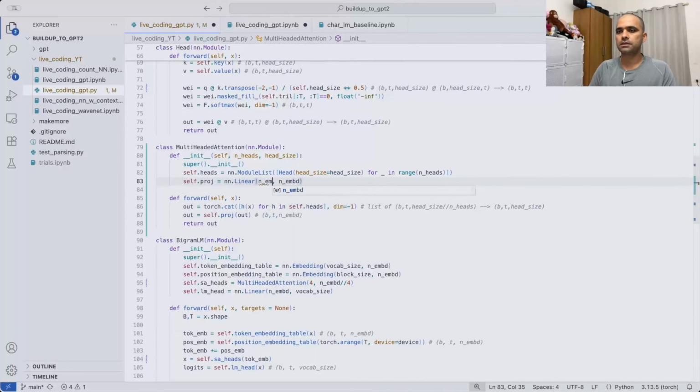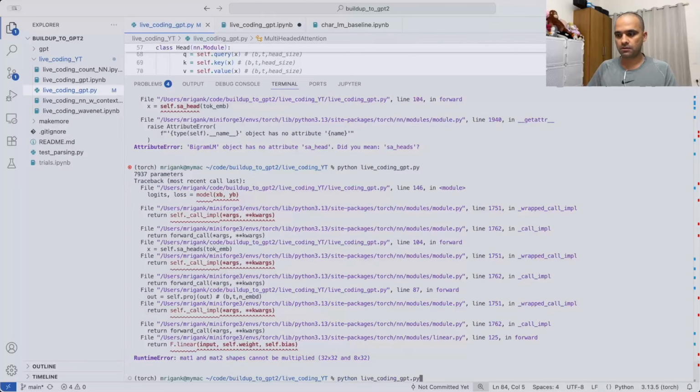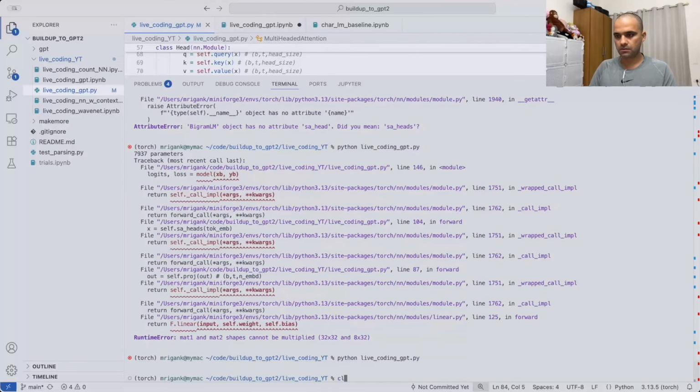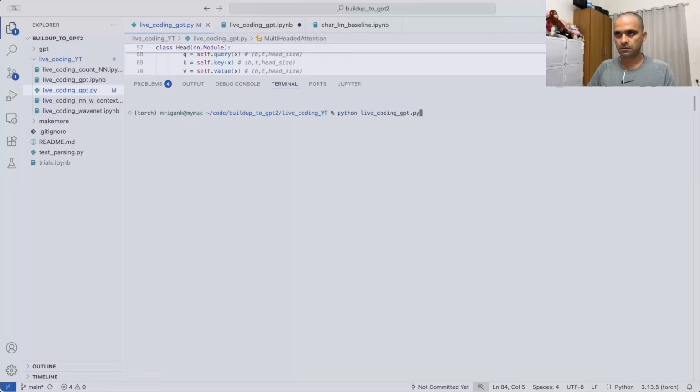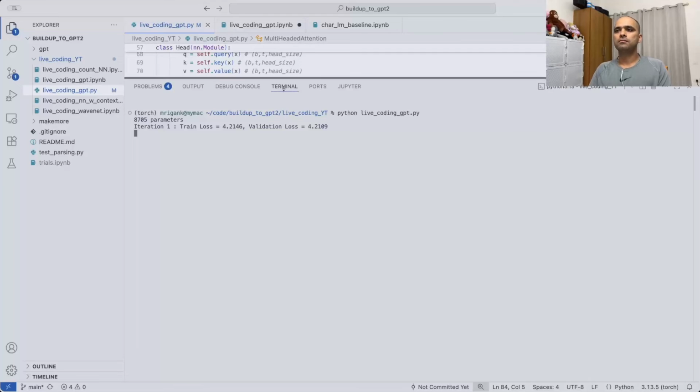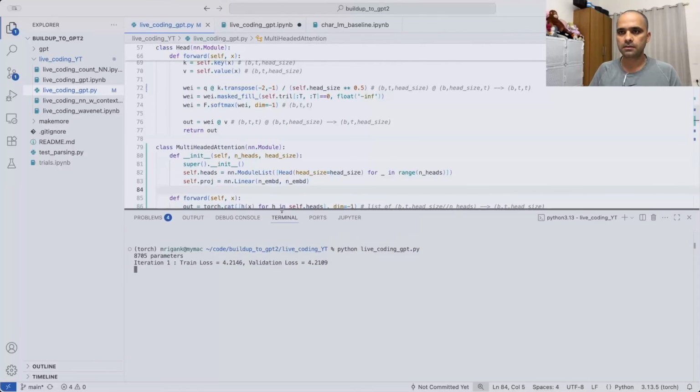So it should still be embed, because you are concatenating outputs of all these heads and then passing it to a dimension that is of channel size, embed. Yeah, it should work now. Cool. It's working. So we have 8,700 parameters.